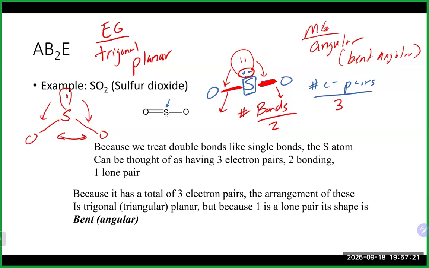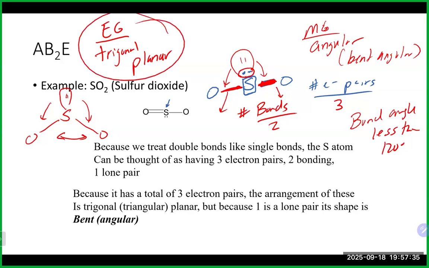The bond angle on this one is based on the electron pairs. So the bond angle is less than 120 degrees. So when you do bond angles, it's always based on the electron pair geometry. And in this case, it still has 3 electron pairs. It's a little less than 120, again, because we have non-bonding electrons up there rather than bonding electrons in terms of our angle.